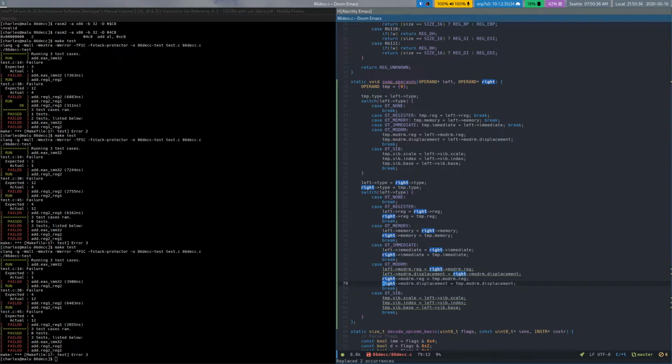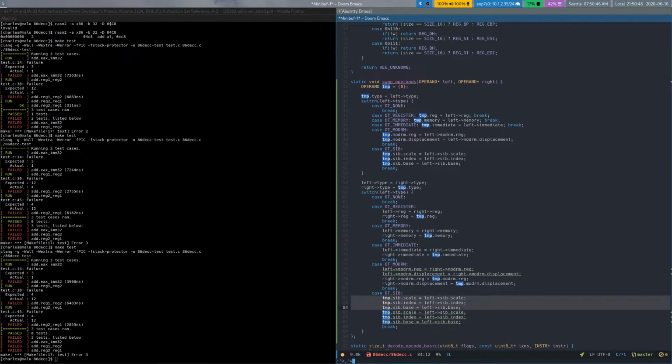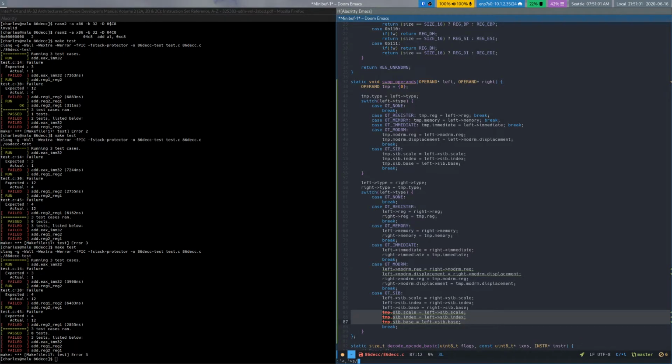Yeah. What do I want to do? On this side, the left goes, no, I want to first do temp.